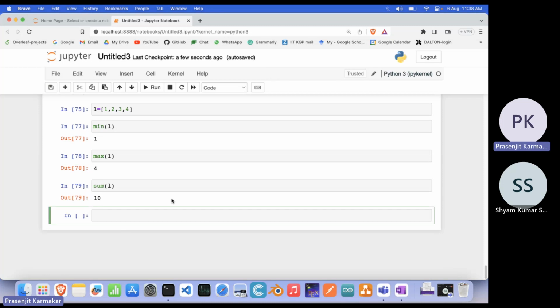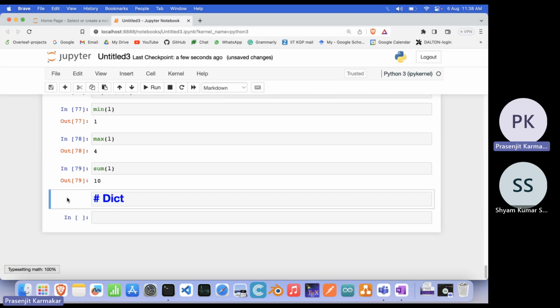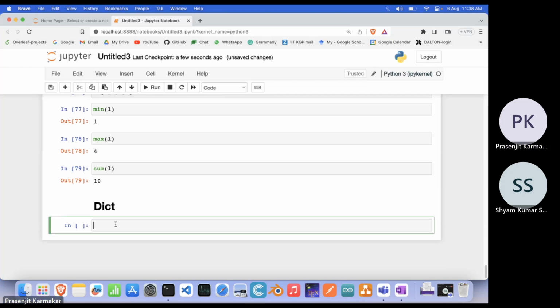Cool. Now the last data type is dictionary. A dictionary is actually a key value pair, and it is defined like this.